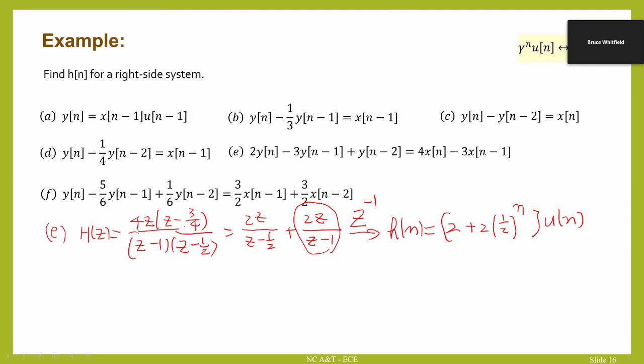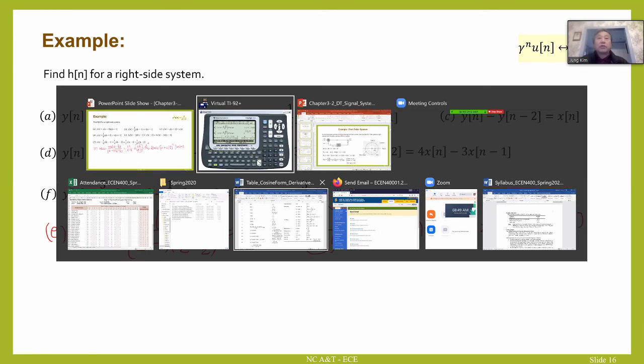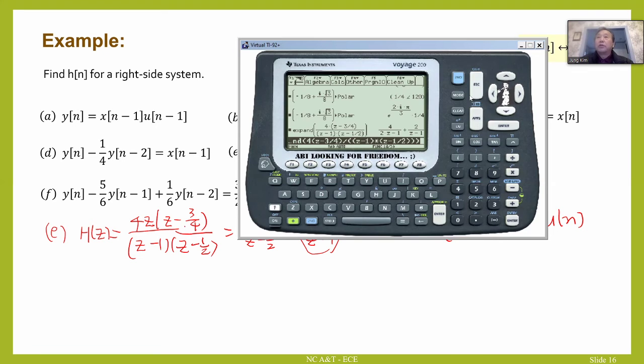Okay, which one? So did you eliminate the Z, this one? Did I eliminate that Z? No. Okay, so did you do it like this? Expand. No, I did not do it that way. I didn't eliminate the Z. That's why. You did not. I did not. So that's why.